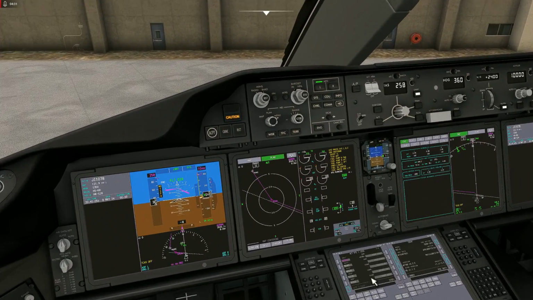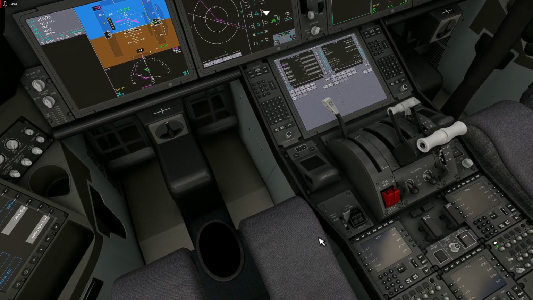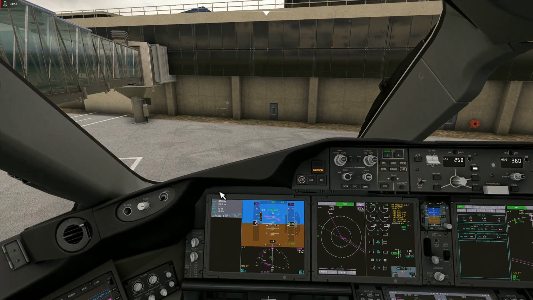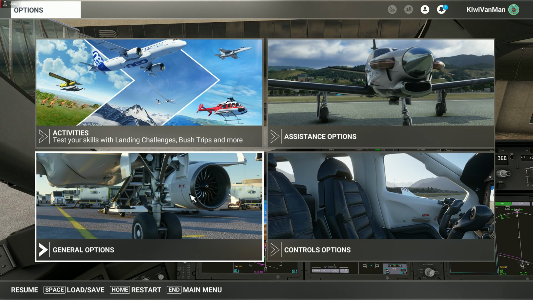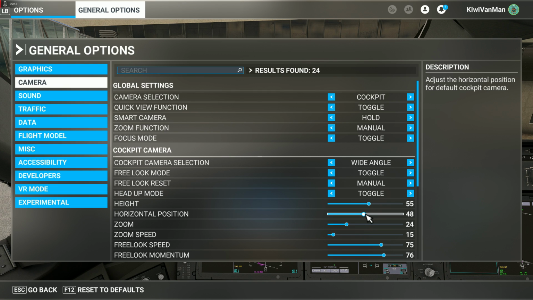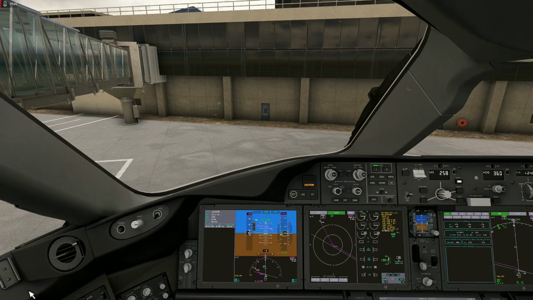So we'll come down here and I will put the auto brakes on rejected takeoff. Have our brakes on, and I think our passengers must be just about on board and ready to go, I would say. Might just see if I can adjust this. Let's see if I can adjust the seat a little bit. Let's come in here, general options, camera, horizon position, is that the one? No, that's not the one. Height, here we go. Let's take my seat up a little bit. See how that looks. Resume. Yeah, that's quite cool. I like that. Gives me good visibility while I'm taxiing and doing stuff. Very nice. Good view.